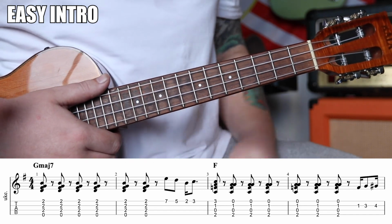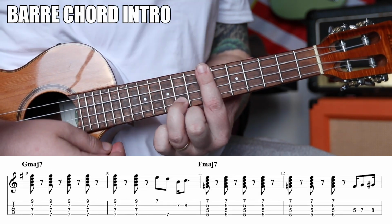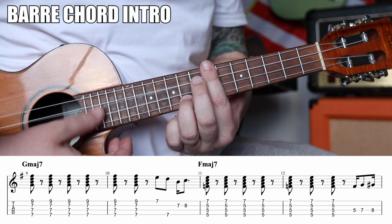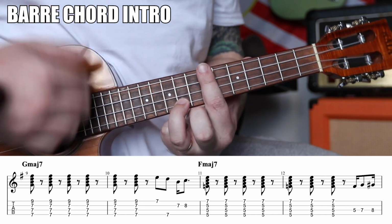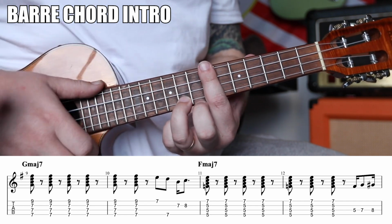Into the verse, and we'll take a look at the verse in a second. The bar chord way is a G major 7 here, barring the 7th fret with your ring finger on the 9th fret. Same amount of downs, 1, 2, 3, 4, 1, 2.